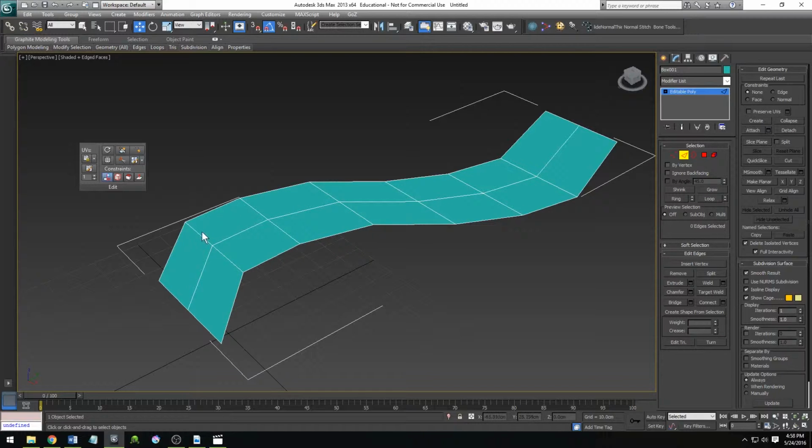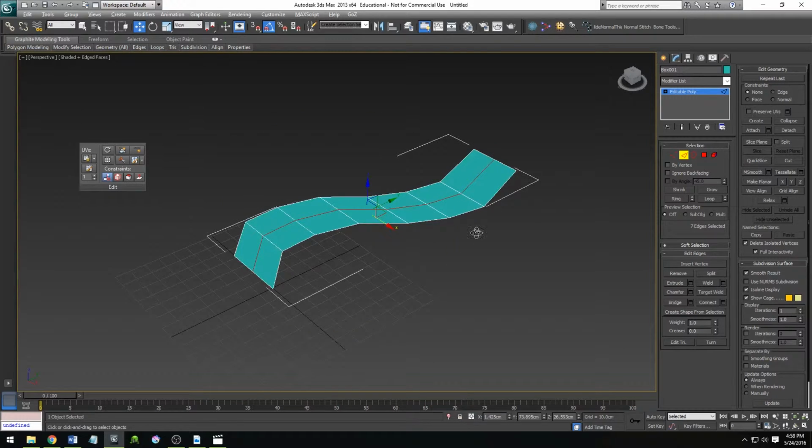There's also, maybe you only want to select these guys. This is called a ring selection. You can literally just click this guy and do Alt R, I think. Yes. And that will give you your ring selection. Alt R stands for Alt Ring. You can also do Alt L, and that's a loop.